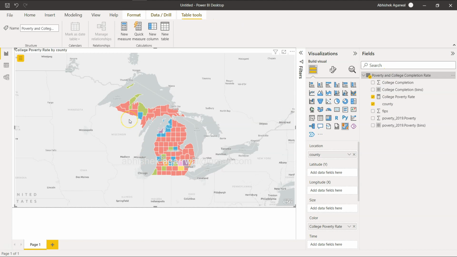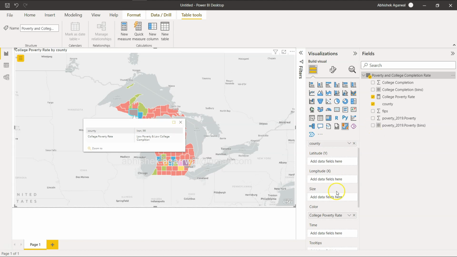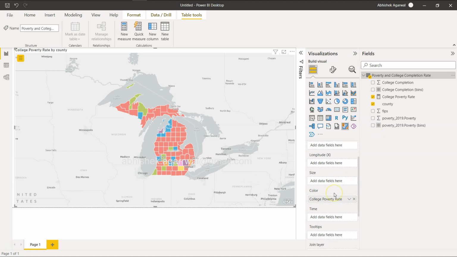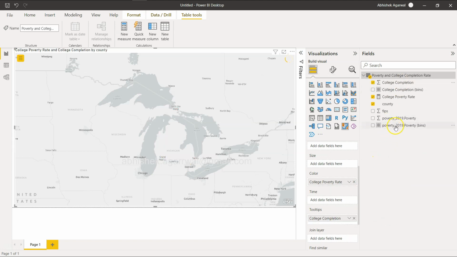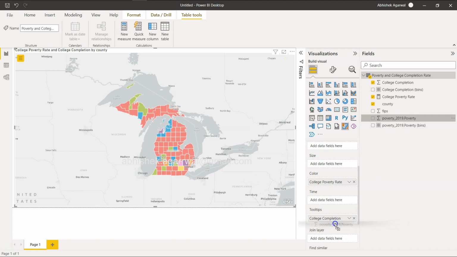Now if you see the poverty, we need to do a bit of testing whether this is fine or not. For example, we have this low poverty and low college education. Now we need values of tooltip, because otherwise we will not be able to calculate or validate our data. And data validation after data presentation is very important in any visualization. Otherwise, it is just visualization that is fancy, but your data is crappy.